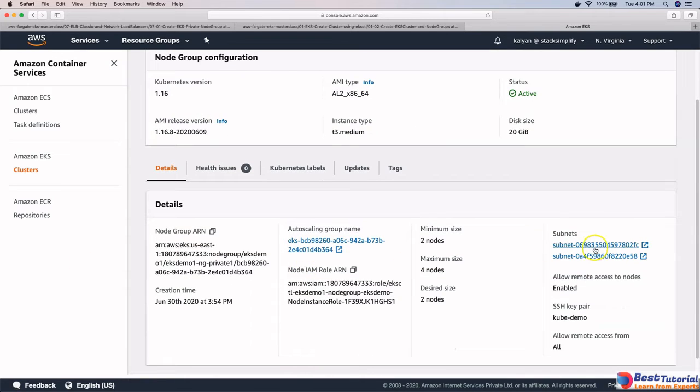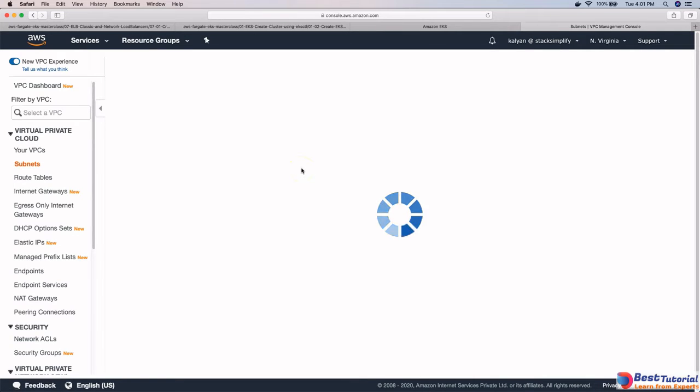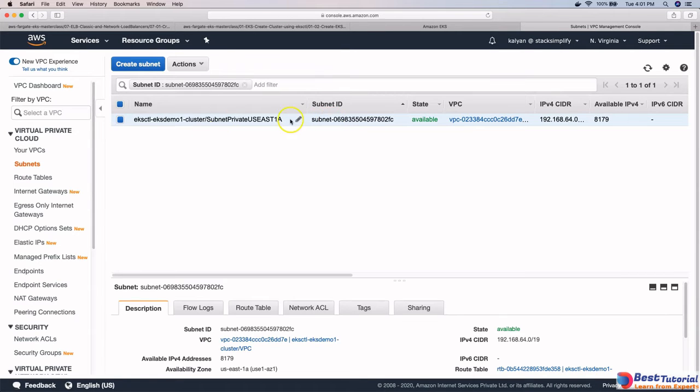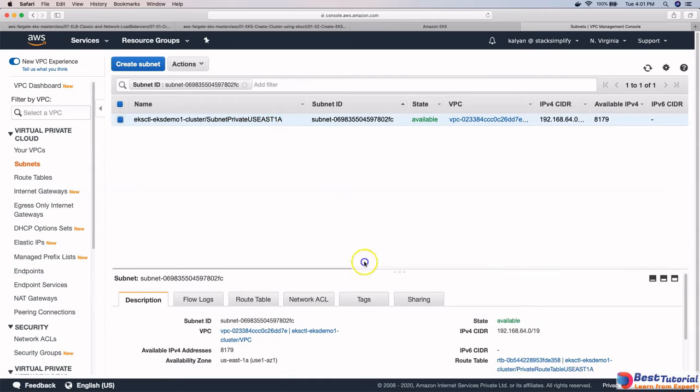We can click on any one of the subnets here. This is the subnet associated with it. You can clearly see that the subnet is private us-east-1a, so it is created in a private subnet.